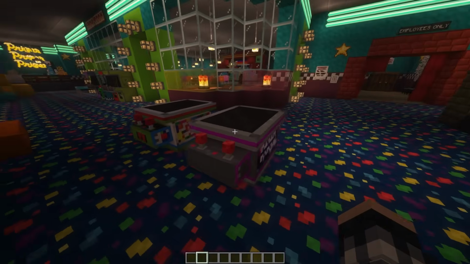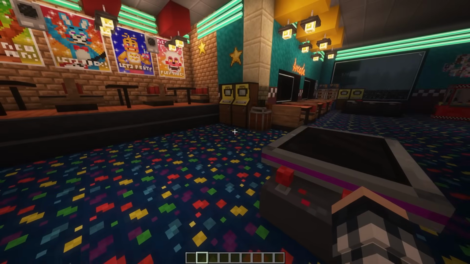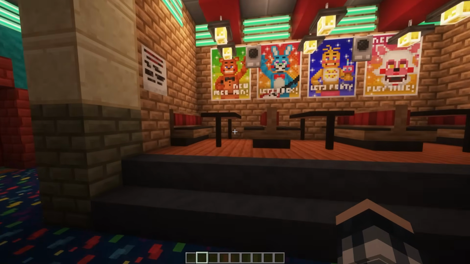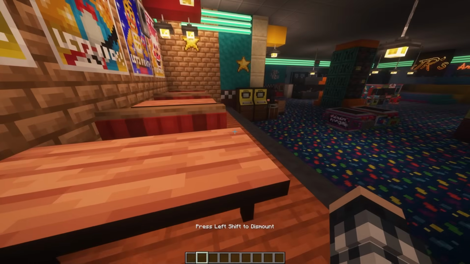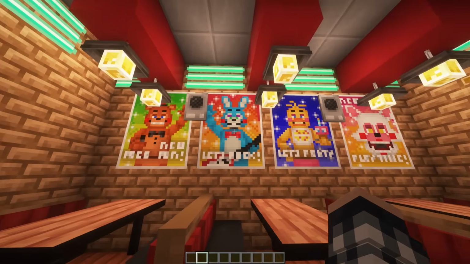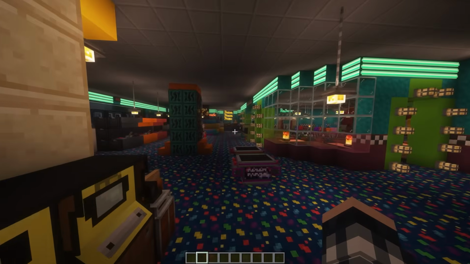Got Midnight Motorist and the Fruity Maze game right next to each other here, along with this nice little private booth area. I do love these new seats, and you can sit on them. I believe these are included with the Back to the Bots mod. Got the posters of each of the animatronics up there.